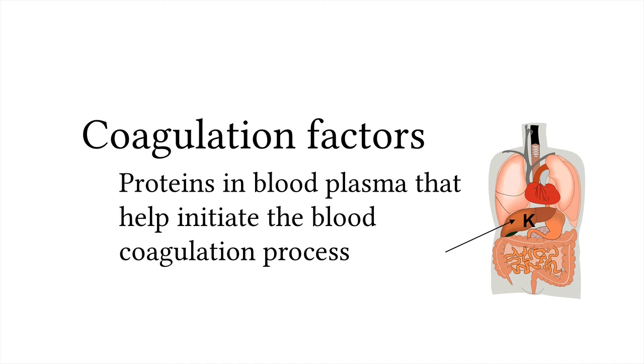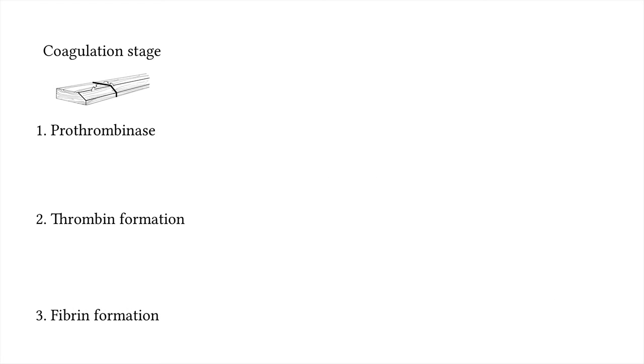An interesting fact about vitamin K is that not only can you get this vitamin from your diet, but the naturally occurring bacteria living in your gut also produce it. The blood coagulation factors are identified by Roman numerals. So now with that under your belt, let's take a closer look at blood coagulation. Remember that it occurs in 3 stages. The first stage produces prothrombinase, the second produces thrombin, and the third produces fibrin. Let's take a closer look at what goes on to produce prothrombinase in the first stage.